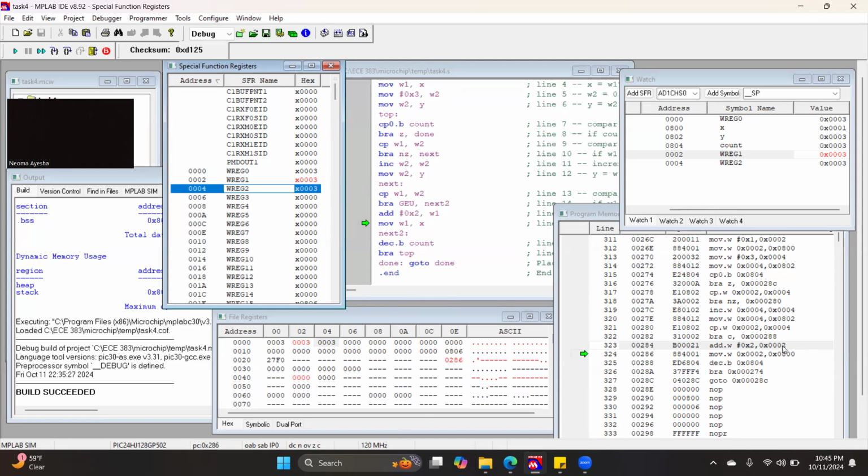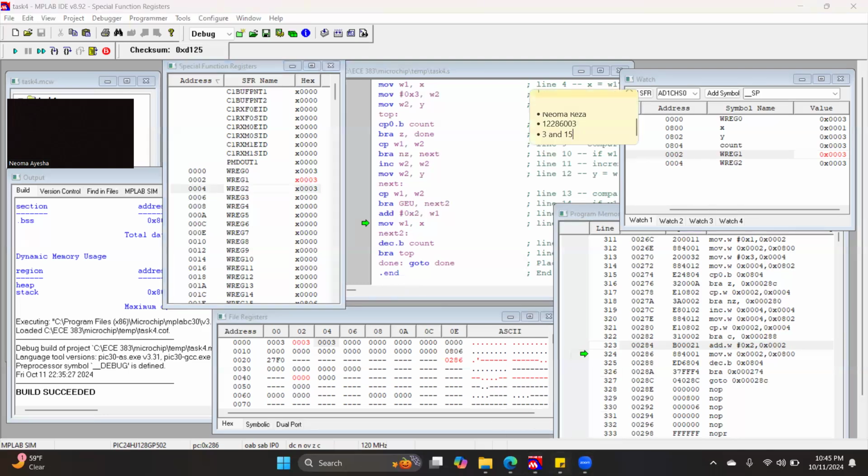Inside of the address 0002, add this thing. Again, we're going to the same address, working register 1, 0003. This is 0002, becoming 0003. And then working register 1, still the same address, all the same address, 0002, all become the same value because it's adding 1 plus 2.